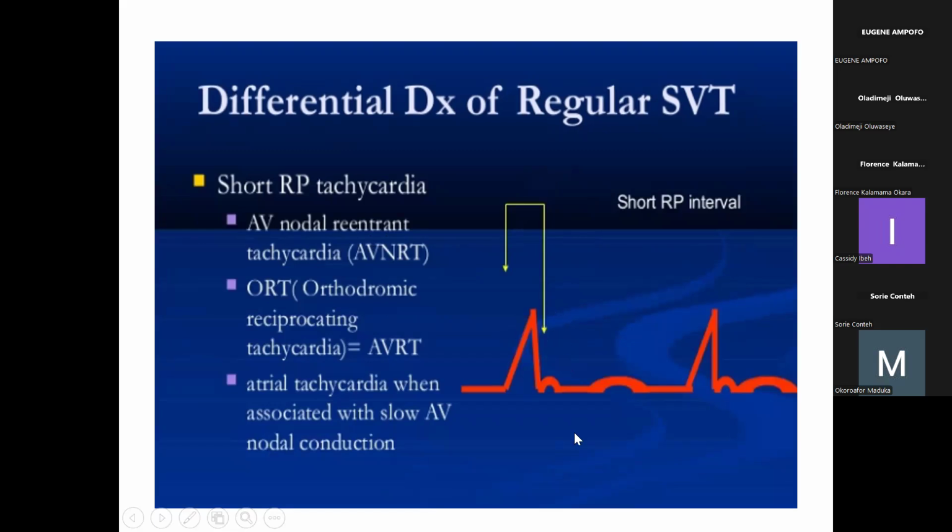So I've already informed us that the time interval we're talking about is 70 milliseconds. When we calculate the interval, that's the interval between the R wave and the P wave. Okay, other features of short RP can also be the orthodromic AVRT. So I would further explain why these two are usually under short RP interval and why the others are under a long RP interval.